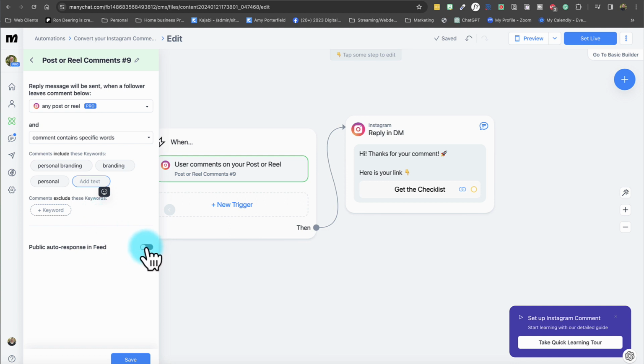And if you want to exclude some keywords, you can. The other thing that you could do that is really, really cool is you can toggle this public auto response in your feed, okay? So create multiple replies to send them randomly in reply to comments. So I could put, let's say, "Thank you for your comment.